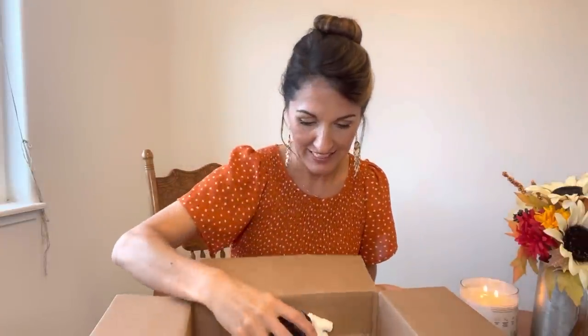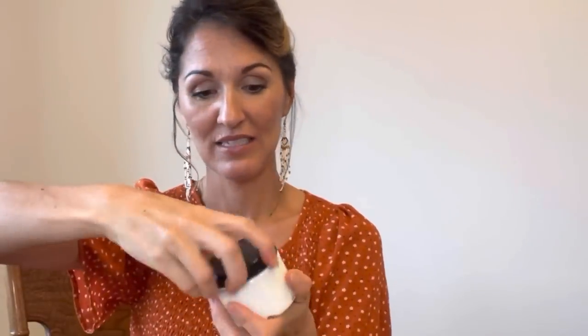Next I got this Sun Kissed Coconut body icing — this is a six ounce. I have found that the body icings are just so good — I just love them, they're so soft and refreshing on my whole body. Whenever I take a bath or shower I just rub this all over me and it makes my skin very soft. When I smell it I think of like tropical weather or out by the ocean. Those of you who like the coconut smell, this is perfect. They have a lot of fragrances so you can choose any fragrance you want, but I wanted to try this one again because I love it.